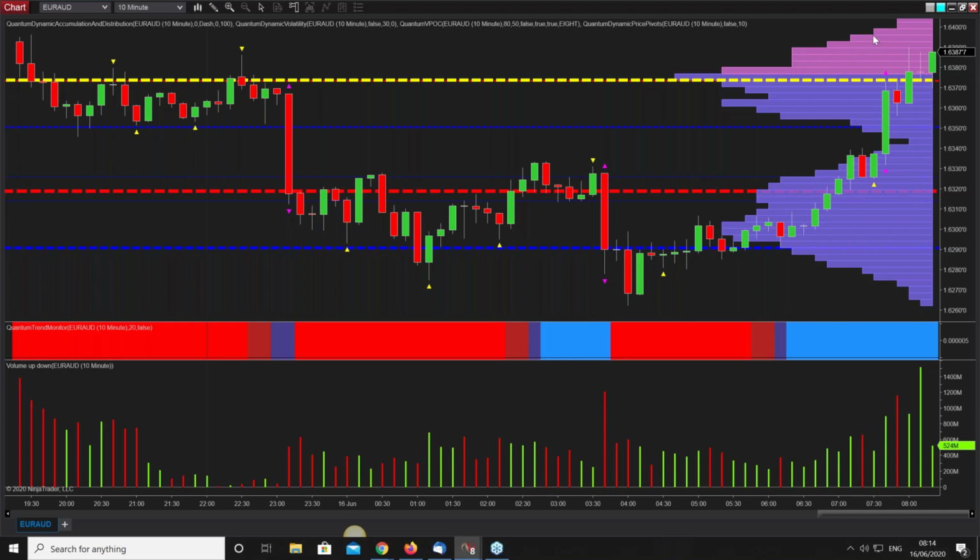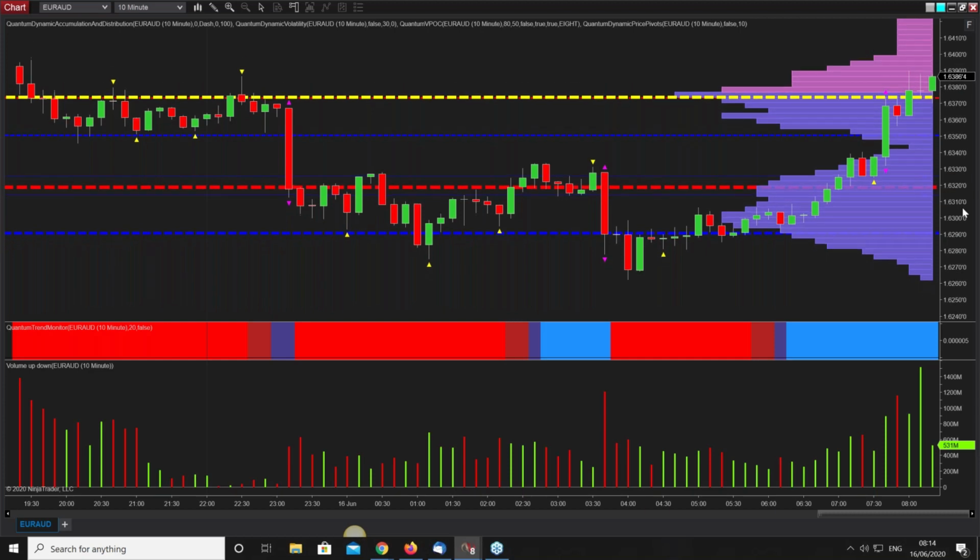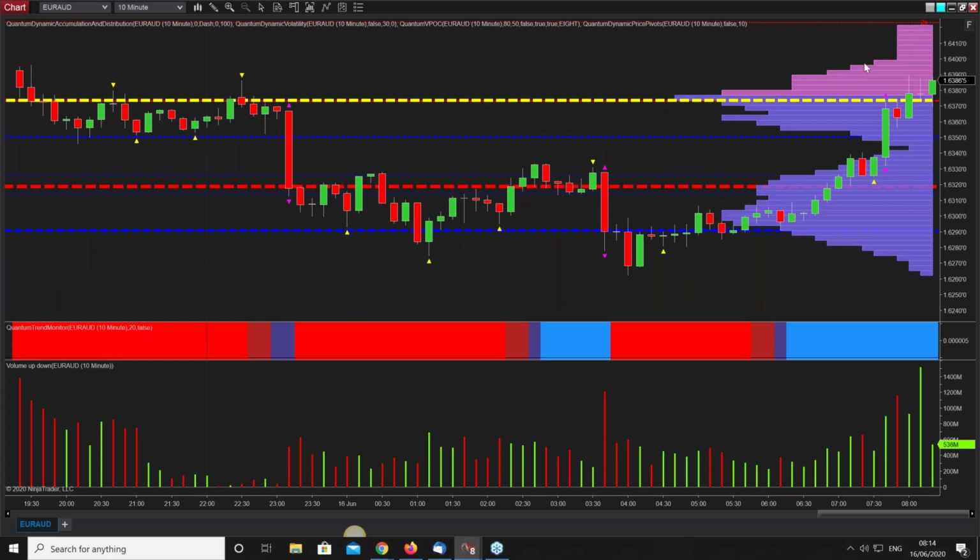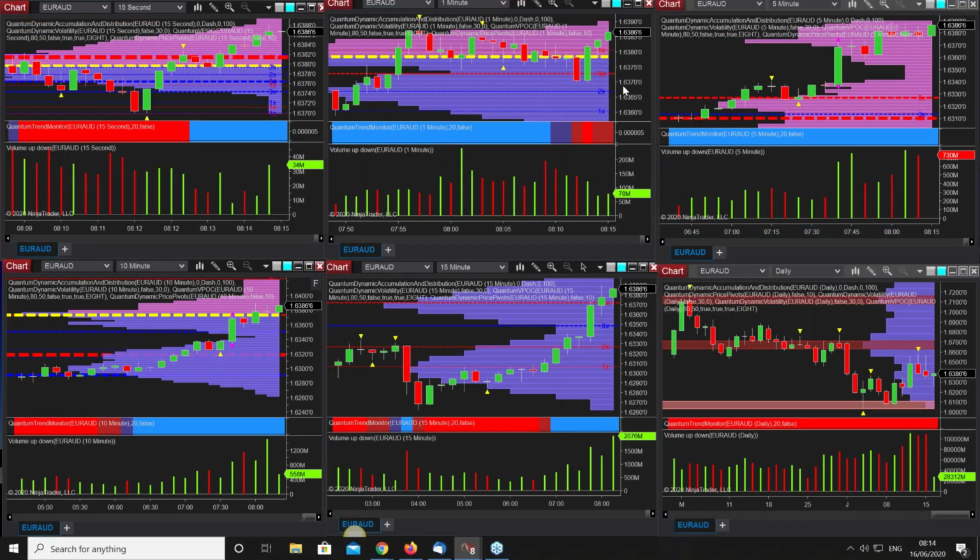But what's interesting about the 10-minute time frame here is we look at the histogram, and just pull this down a little bit. There we go. We look at the histogram, and this is falling away. So from a trading perspective, that's good news. If we're trading long, then all things being equal, the market should find this relatively straightforward to trade through this region, because there's very little in the way of volume to present a barrier to that move higher.